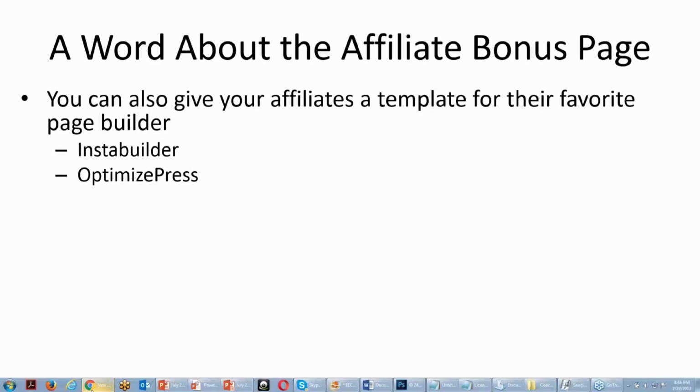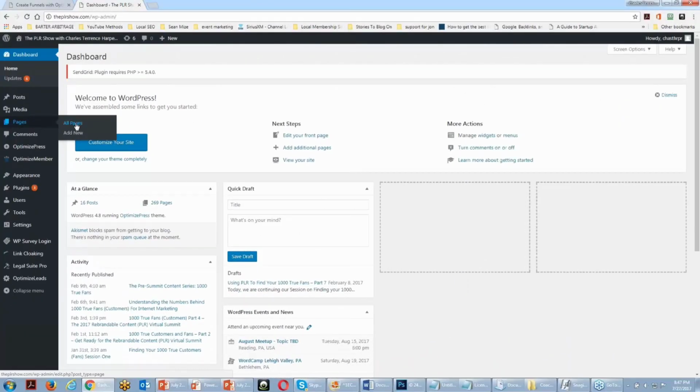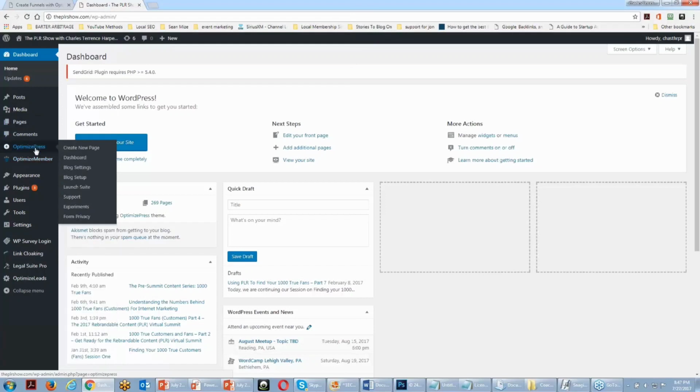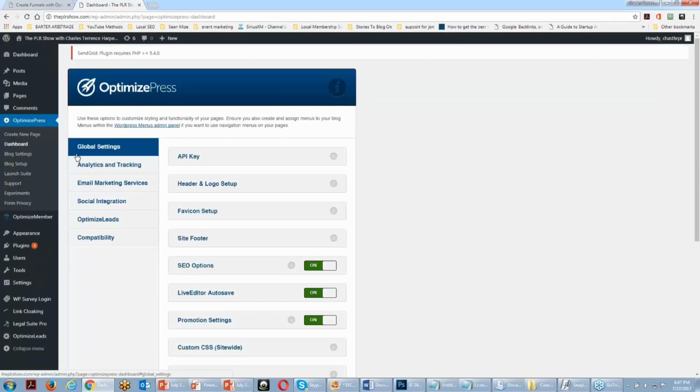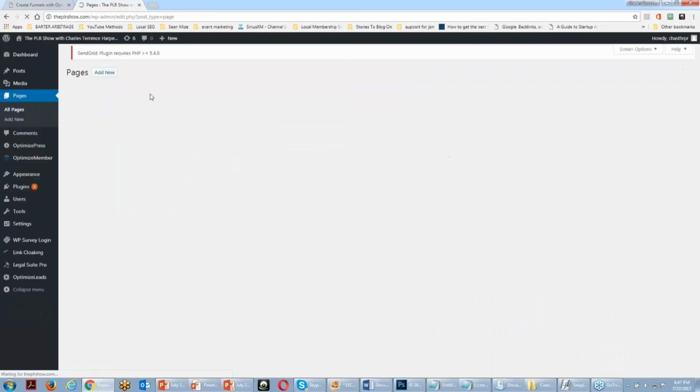So, for example, I'm going to find a page on OptimizePress, and let's see, one second, we'll find a page here, and I want to show you pretty much all you're going to have to do with your pages. What you're going to do here inside of OptimizePress is go to the dashboard. And when you go to the dashboard, there are your content templates. And we're going to open up a page here in OptimizePress.